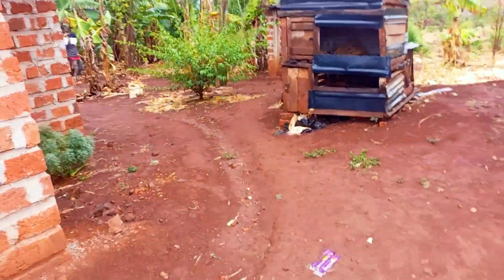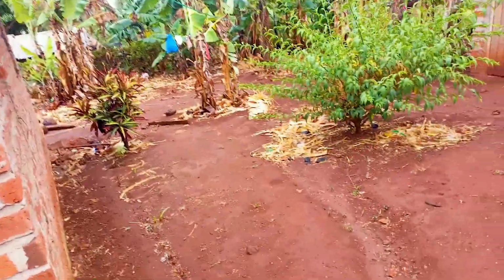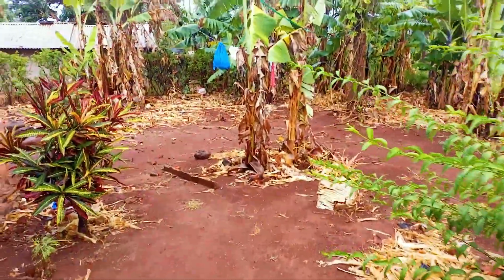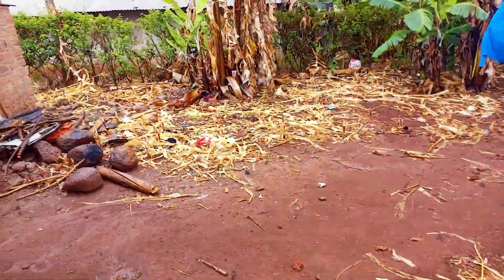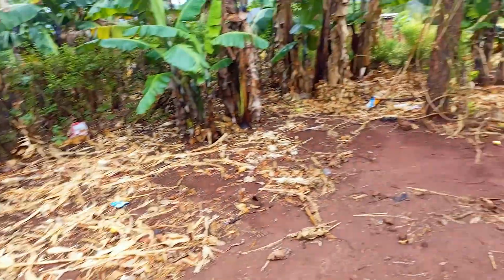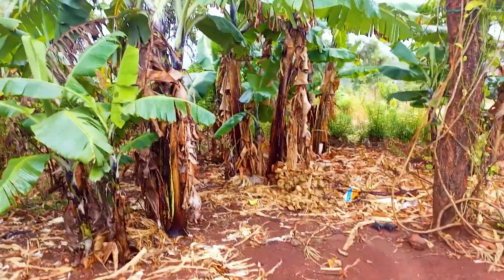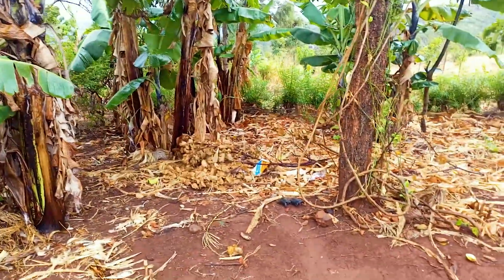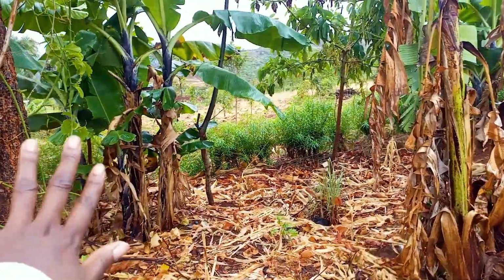So we want to clear all these bushes here. This is supposed to be a compound. You see these flowers here. Okay, so we want to clear all these bushes and all these leaves. I don't know whether it will be possible now with this water and everything. So this is supposed to be a compound this side. You see, it will be a very nice compound here. Okay, let me take you to the other side. You see the fence up to that part, it is supposed to be a compound.